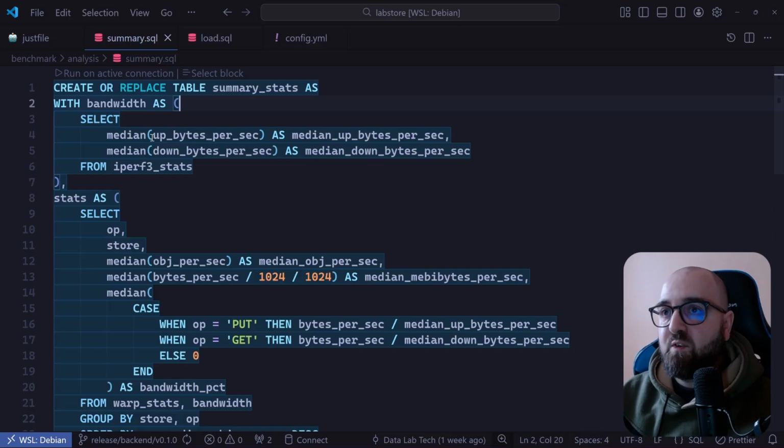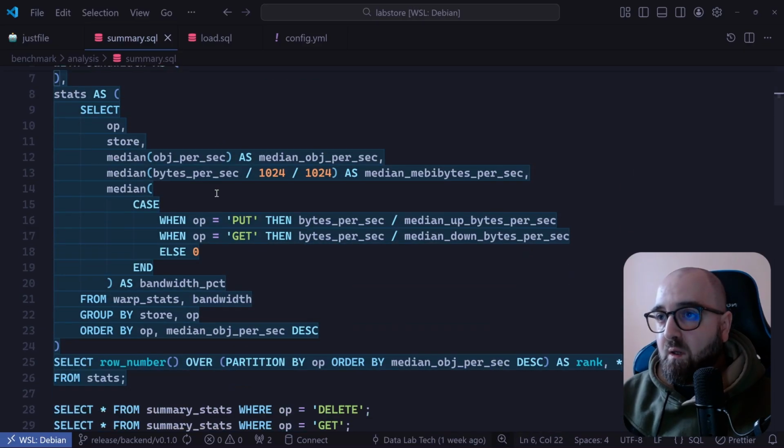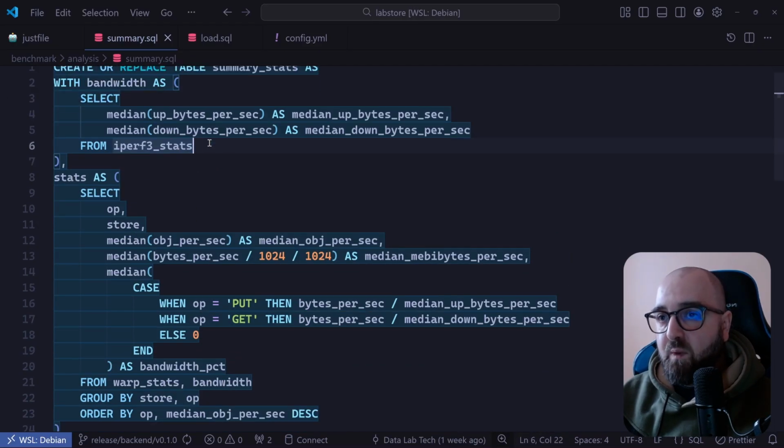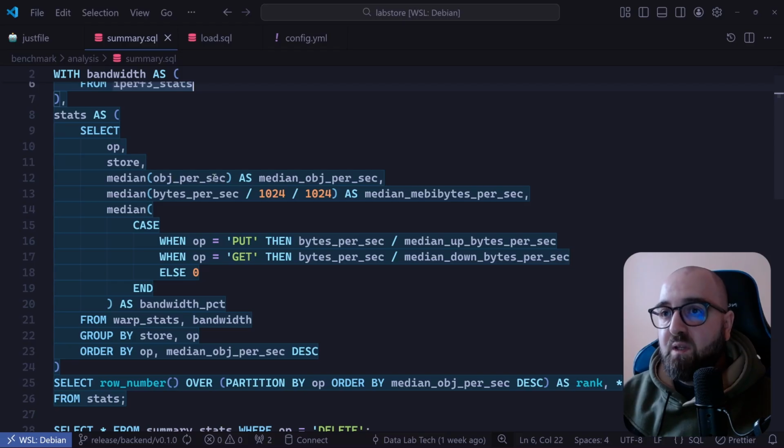So we've got our summary stats, and we compute medians for everything. So median upload bytes, download bytes for iPerf, and this is our baseline bandwidth. And then we compute the median objects per second, we compute the median bytes per second, and we convert this to megabytes, right?